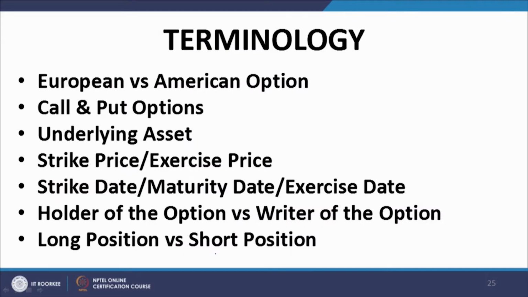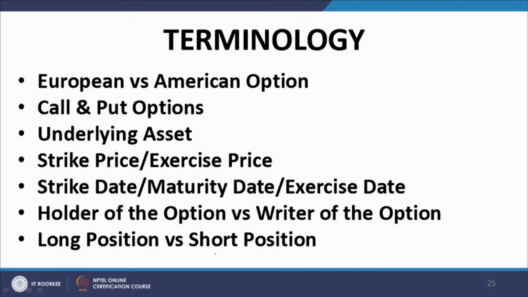Underlying asset: the asset which forms the substratum of the option contract, that is, the asset which can be bought or which can be sold at a certain price on a certain date or by a certain date for that matter, is said to be the underlying asset. It forms the substratum of the contract. It is the item or entity that changes hands as a consequence of the option contract, if the option holder decides to exercise the option.